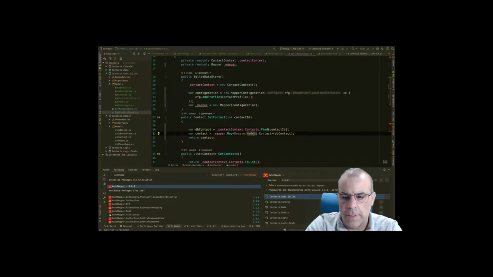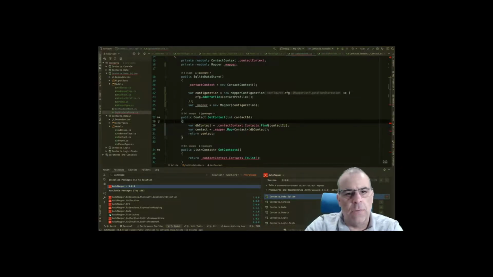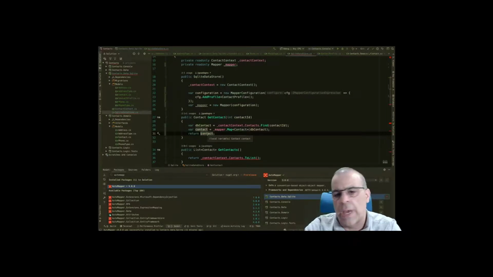I could get rid of these too. So now it's a little bit clearer. Now we are saying, go out, get me the contacts, however I have them stored in a database, then AutoMapper, you go and do the conversion for me. So if I do a breakpoint here, once I get everything working, you will see that this is going to have all the properties that DB contact had in this contact.